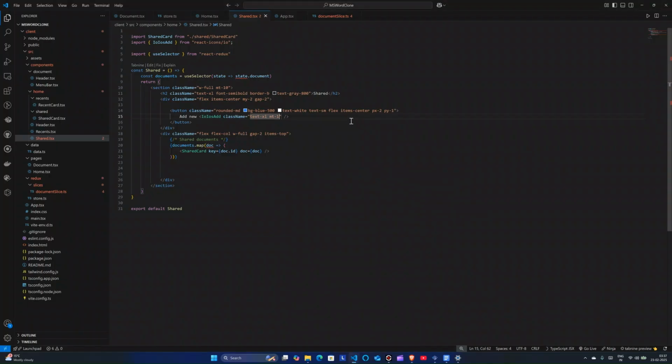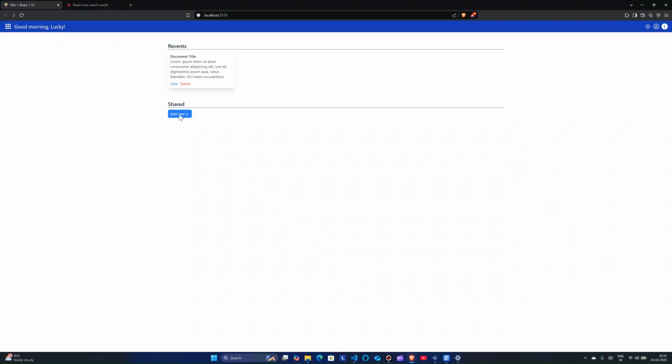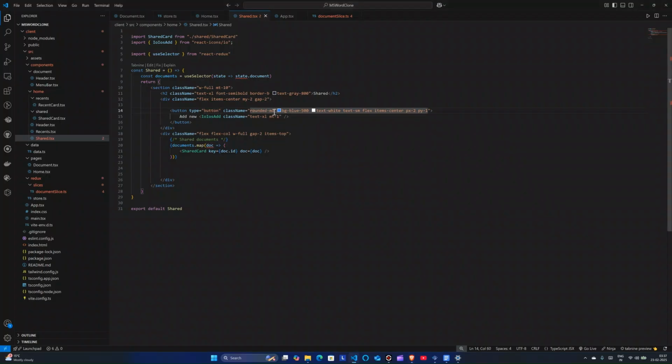Like this, and type button. Okay, for accessibility, and cursor pointer.